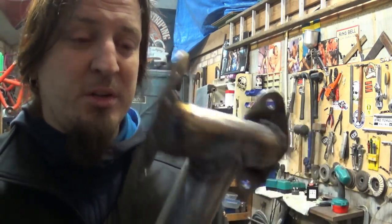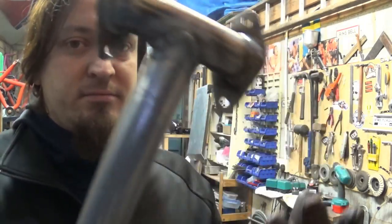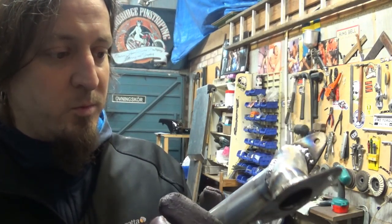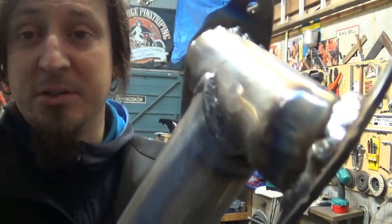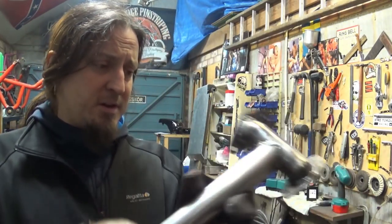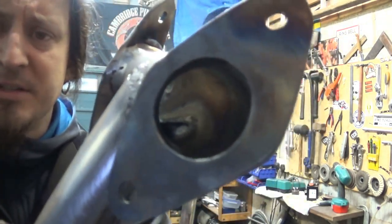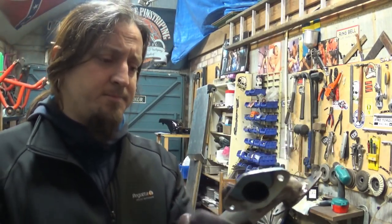Am I proud of it? Yeah, because I did it myself. Is it super show quality? Well, probably not. There are people out there that can weld, people who do welding for a living. They are absolutely amazing, and whatever they do is strong, precise, and beautiful to look at. This is probably not the best thing you've ever seen, but I'm happy with it. I'm proud of it. I've done it all by myself. And as you can see over there, it's pretty clean inside.